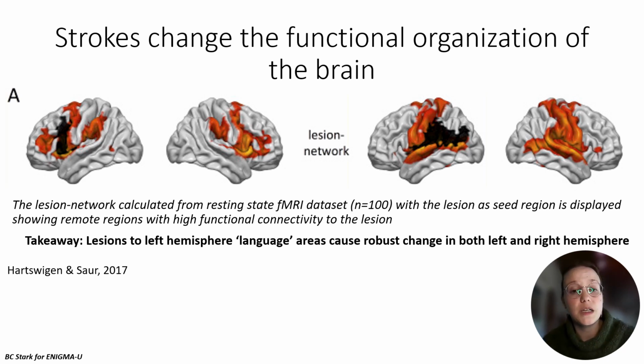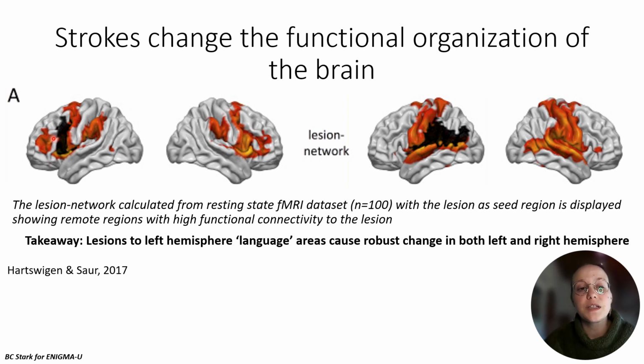But this has drawbacks because we're not looking at a specific language task. We're just looking at how the brain seems to be connected at rest. So it's a different interpretation than looking at task-specific activation. But the big overall takeaway here you can see in bold, lesions to the left hemisphere. An example, let me get my pointer. An example is this individual A and this individual B. Areas in black are stroke. Areas around the black in red and yellow are individual areas that were connected to the site of the stroke.